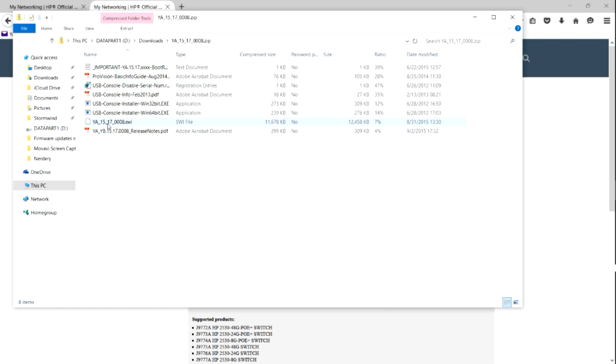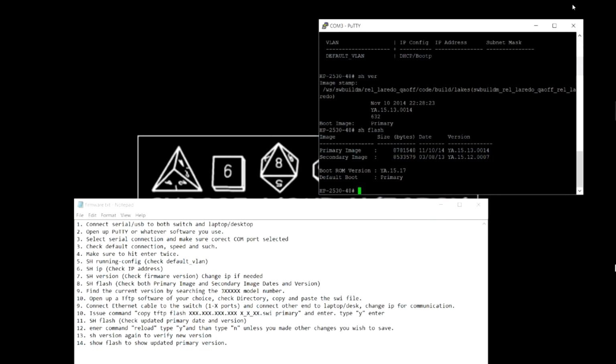So here's the SWI file that we're looking for. This YA1517. Sometimes on some of these downloads for firmware for HP, you'll see a YA1517A and then the rest of the file name, or B. So I should show one of these cases, because sometimes you'll get two SWI files and you'll have to make sure that you're downloading the proper one, either for A or for B. But it looks like there's only this one, so I'm actually going to just copy this from this open zip file and close this.